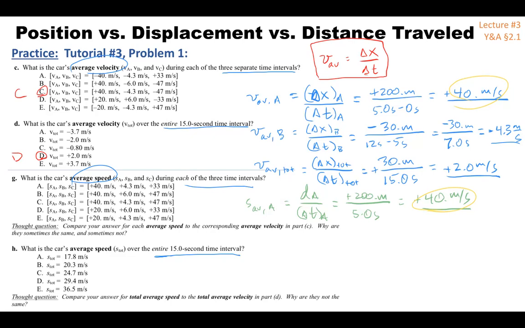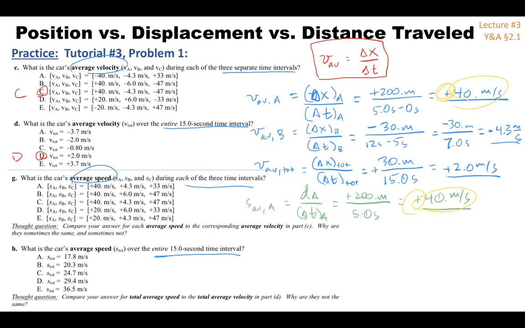Remember, I have that stipulation that the car doesn't double back, doesn't switch direction during any of the individual time intervals, A or B or C. It only travels in one direction during each of those time intervals. So during time interval A, it's forward only. So notice that the velocity is positive, and the speeds are always positive, whether the car is in drive or reverse. The velocity is positive because the car is going forward.